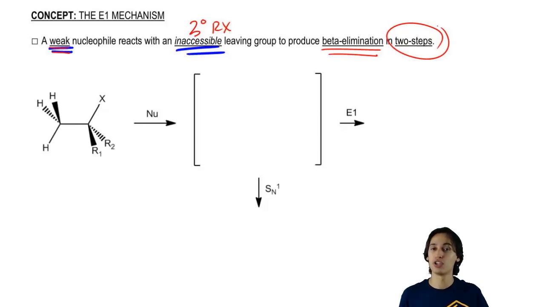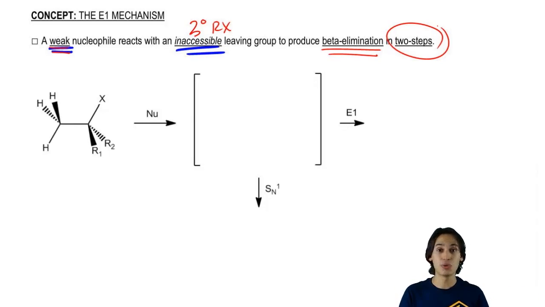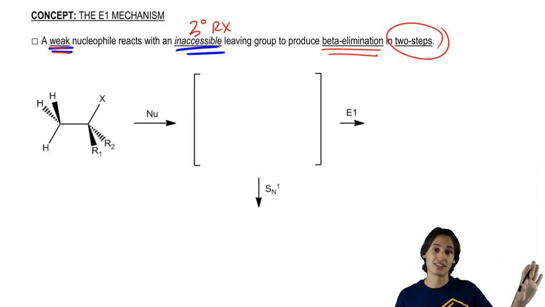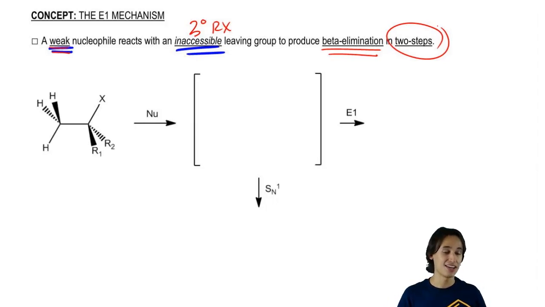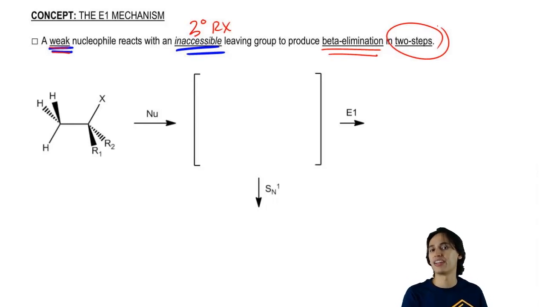That's one of the messy things about these reactions — they're often going to lead to a mixture of products, and synthetically that's not very useful for us. Synthesis is a huge end goal of organic chemistry. Eventually you're going to be trying to synthesize a target compound — your professor will say 'make this' and you'll have a list of reagents to put together. SN1 and E1 aren't very helpful for synthesis because you get a mixture of products and you don't know exactly what you're getting at the end.